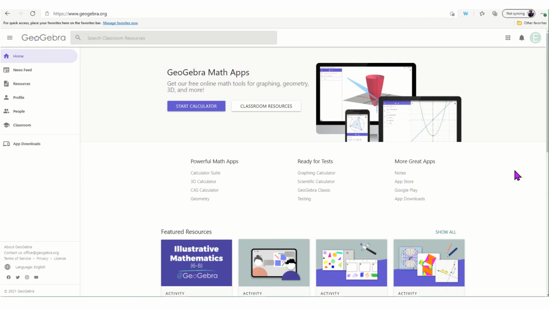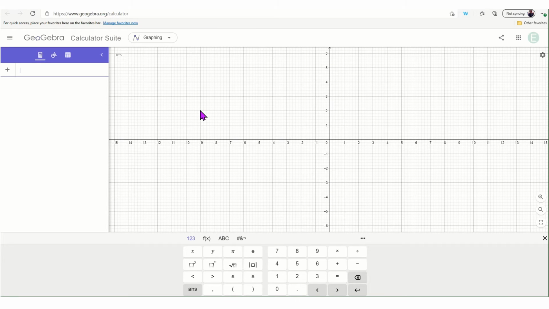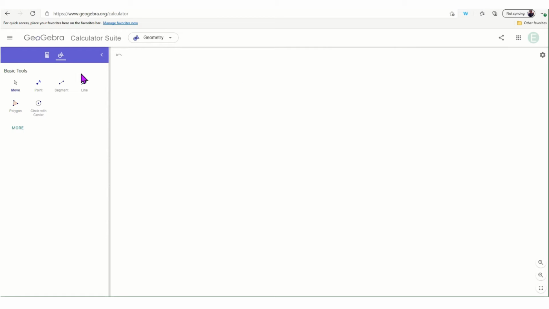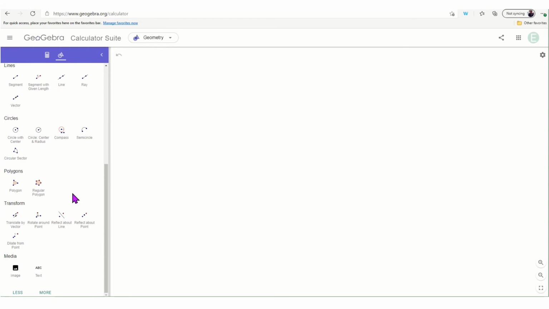So here we are on the GeoGebra homepage, and you'll see at the top here you've got the Start Calculator and Classroom Resources. I'm signed in with my Office 365 work account, and basically if we click on Calculator you'll see there's a whole range of different things you can use here. So this could be good for students just to practice, or for you to use as a presentation tool during one of your lessons. You'll see there's different types of calculators up at the top, so we have geometry and different things like that, and you can actually use the different tools down the side as well to interact with that calculator.